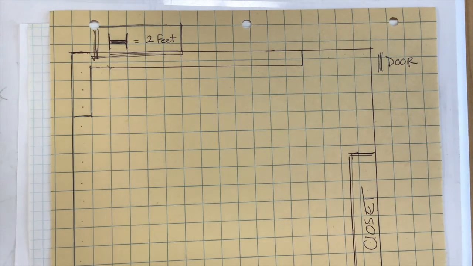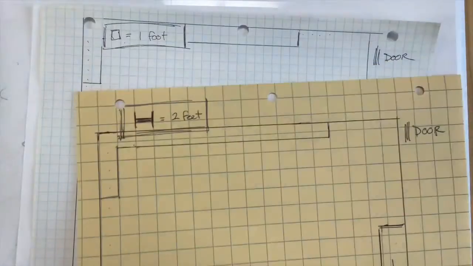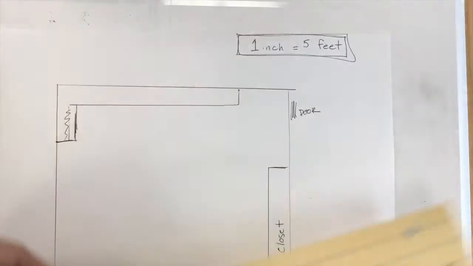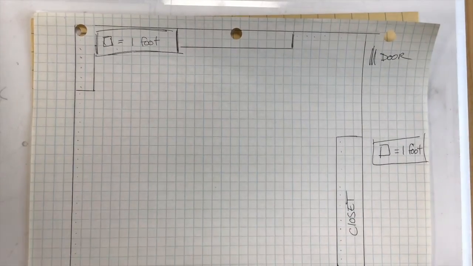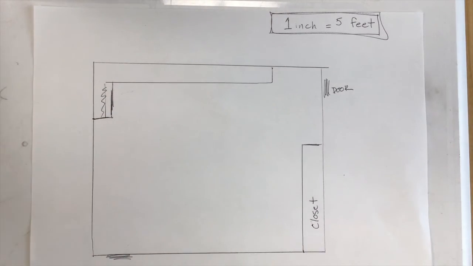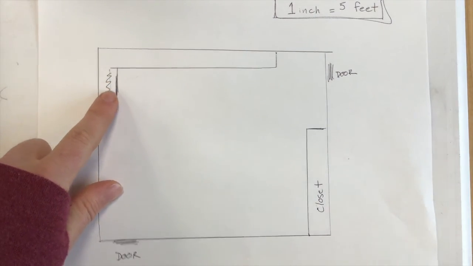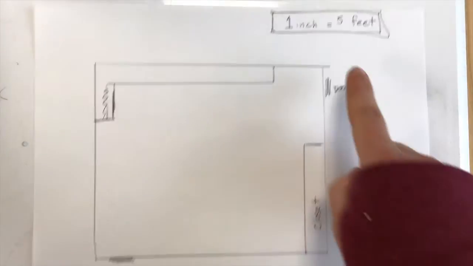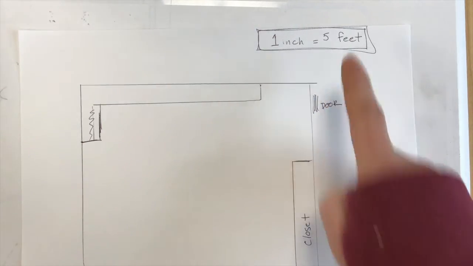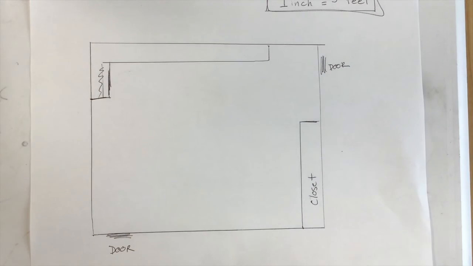So these are 3 different ways of doing it. If you really wanted to, you could do the fractional method, but I would not recommend that. I'd recommend that after you do your map, you put your scale in the graphic method, or just tell me. That's the verbal method. So this is what I'm looking for in your final draft. It has to be done to scale and pretty neatly. If I was going to turn this in, I might do it one more time and get rid of that little squiggle where I messed up. But I have the scale written down really clearly. I have my map drawn to scale.